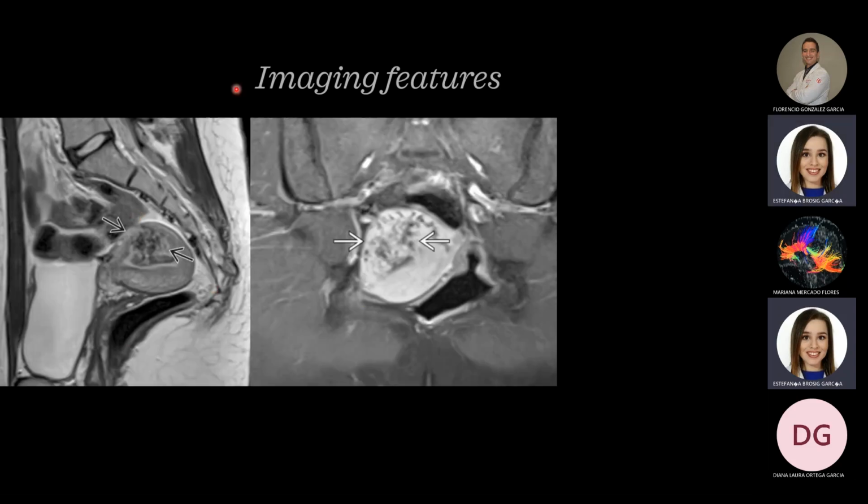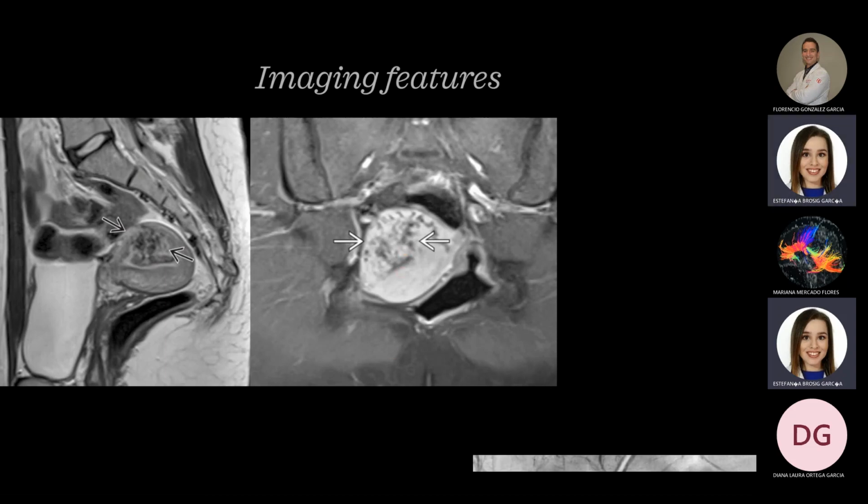Then we have another MRI image, and this is a sagittal reconstruction. T2 weighted image in the same patient again shows a poorly defined mass with scattered flow voids within the anterior myometrium. And then we have a coronal T1 weighted image with contrast in the same patient, and FATSAT shows an irregular enhancement and flow voids within a poorly marginated mass, consistent with transmural arteriovenous malformation.